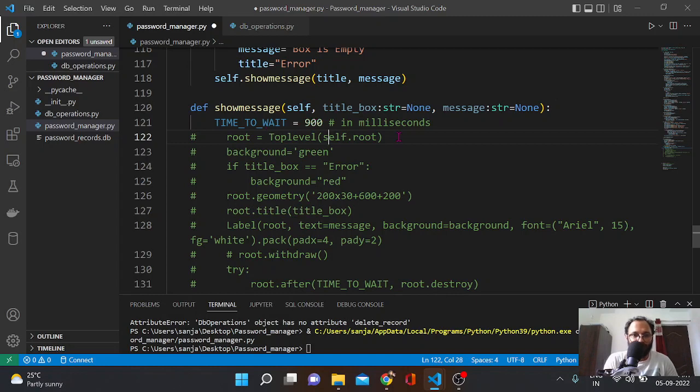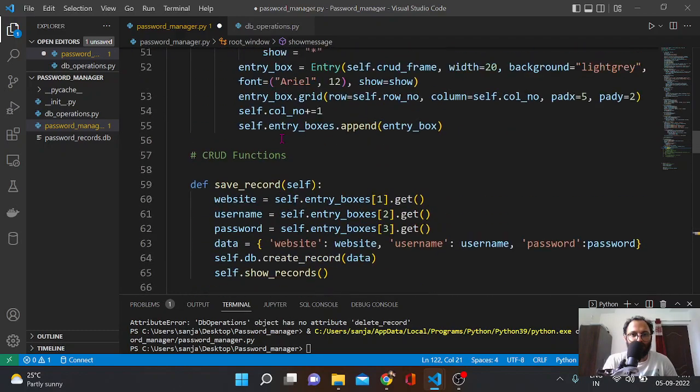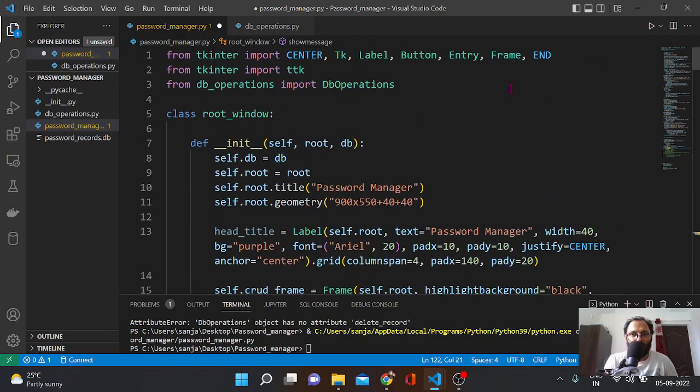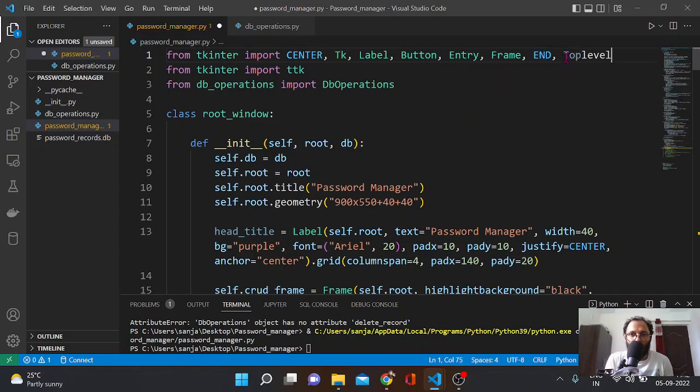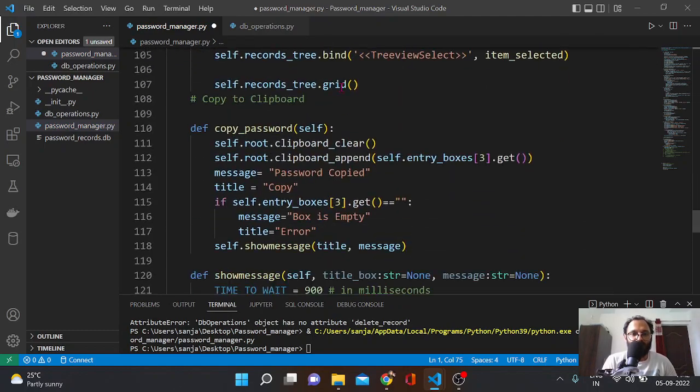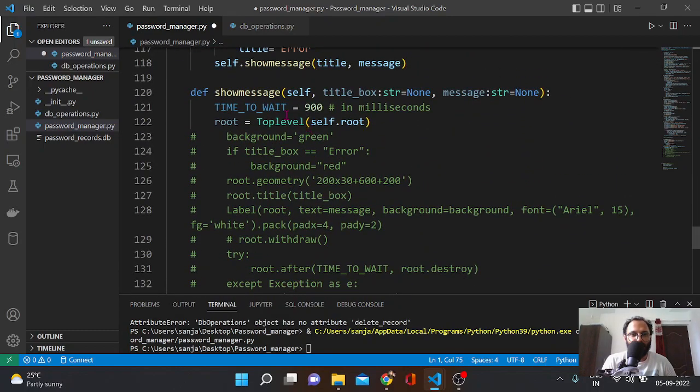Okay, so I will create a top level. This top level is going to be called from here, my Tkinter. Okay, so top level window, so this will create a top level window, and its parent is my root window. Okay, self.root.